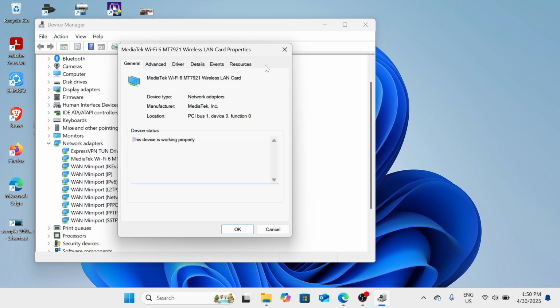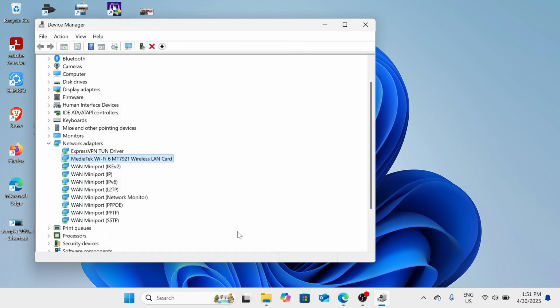You need to prevent automatic power off, so please make sure that the option that says Allow the computer to turn off this device to save power is unchecked. Once it is already unchecked, just leave it be, and once you're done with this one, just close this window.